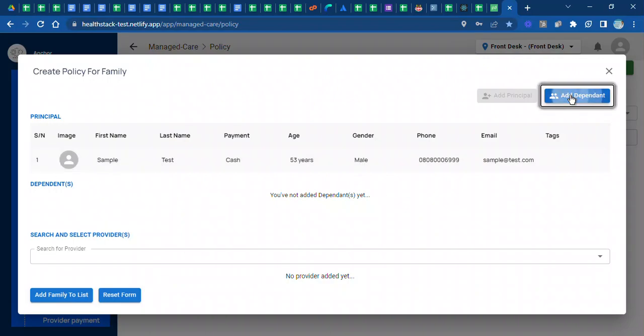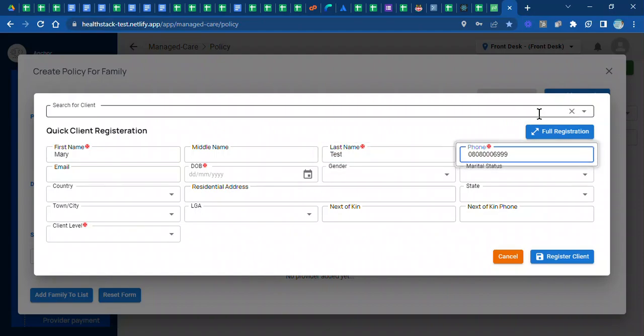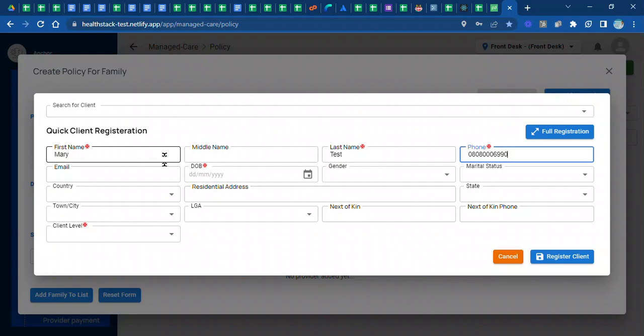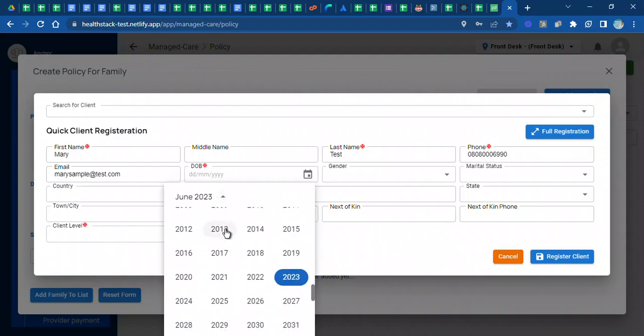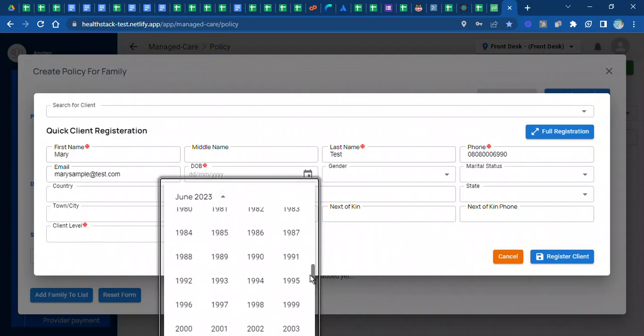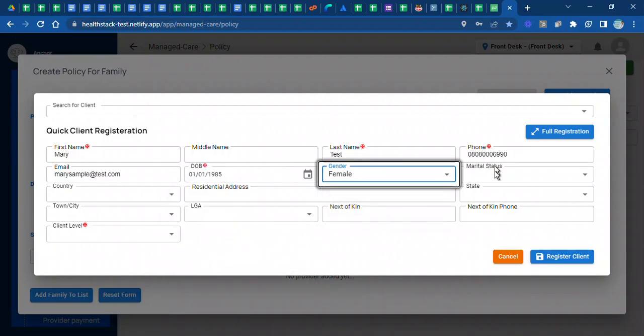Now it's time to add dependents for this particular principal. The dependent is called Mary, last name is Test, phone number is this, email is marysample@tests.com. Date of birth, gender female.